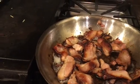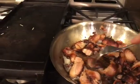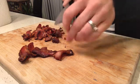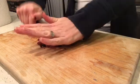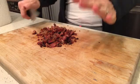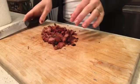Then I decided it would be really great to add some bacon on top of the casserole. So I decided just to fry a little bit of bacon up, and then I just cut that up into pieces. It might have been easier to buy pre-made bacon bits. I didn't have any on hand, so I just did this quickly while the casserole was in the oven.